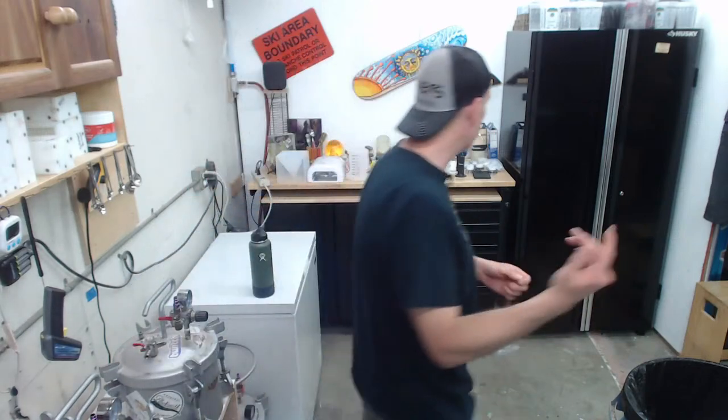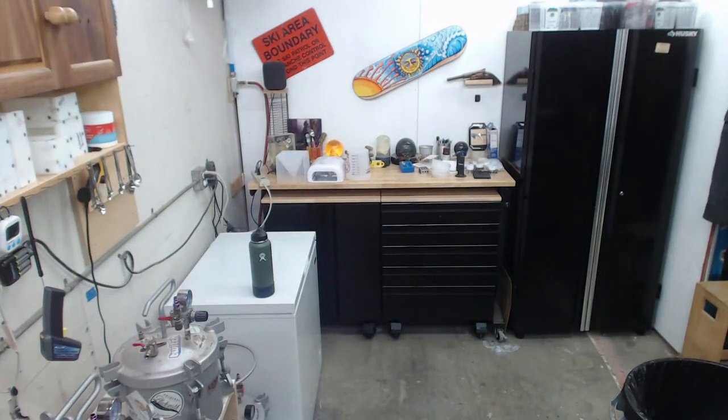Paul's asking, what's the best method to create silicone molds? I would use silicone. I know there are people that say you can do it free or cheap, but I wouldn't mess with it personally. This stuff is pretty expensive, and if it reacts with your resin and causes failures, you saved money on the silicone, it probably isn't going to last that long anyway, and you might have ruined your project.